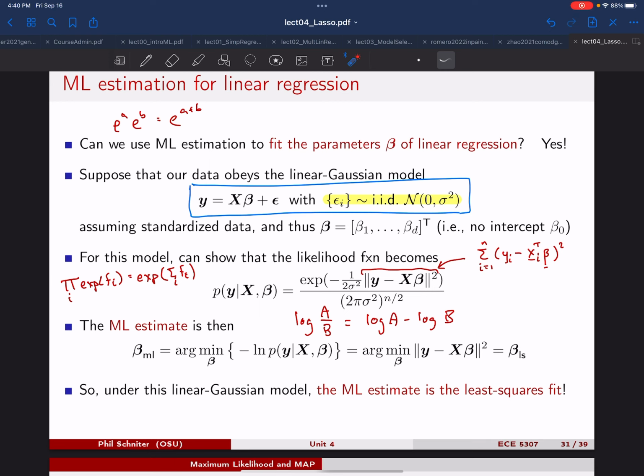Someone asked, I think it was the last lecture, why are we doing RSS? Why are we not doing something else, like putting a 1 norm here instead of a 2 norm? Basically, it's because of 2 reasons. Number 1, quadratic, as we know, is very convenient. It allows us to actually compute this in closed form. But number 2, there are a lot of practical situations where this is a pretty good model.